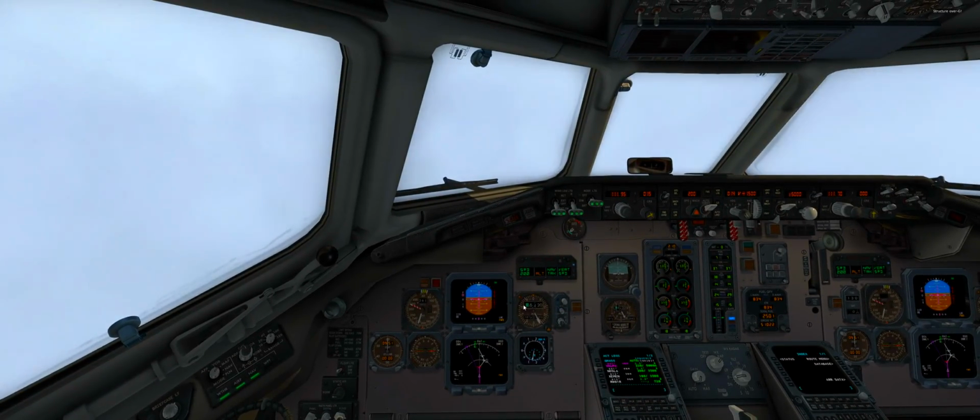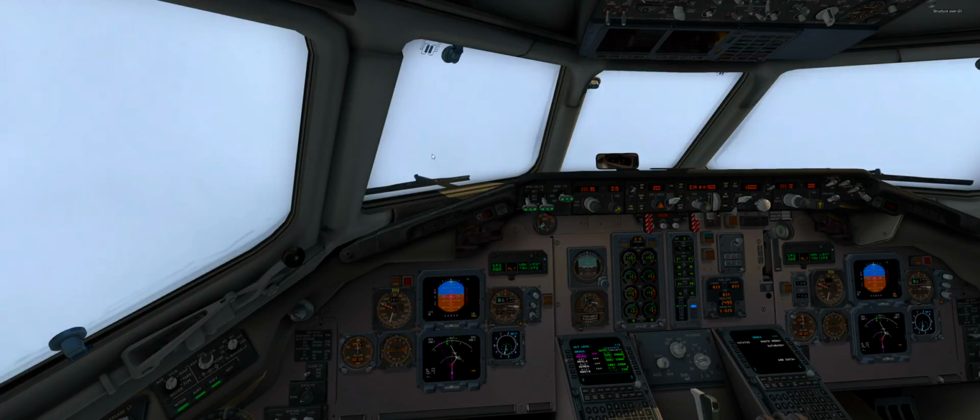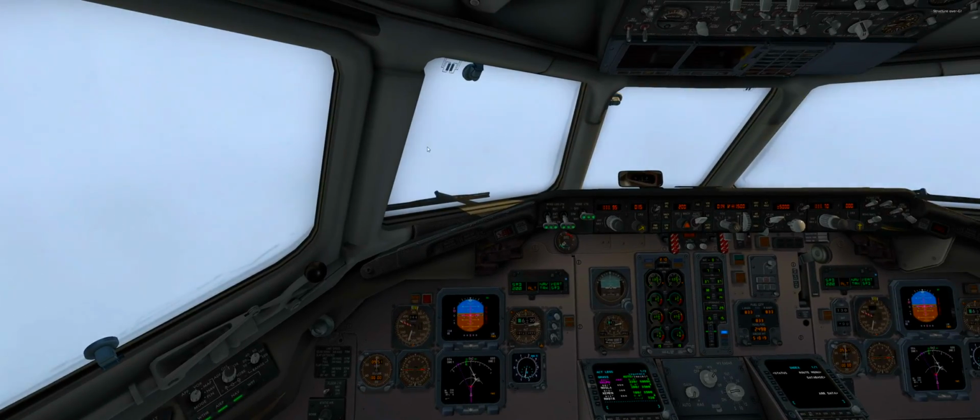Flying through cloud coverage like this is very disorienting if you're flying by stick. So I tend to trust the autopilot when I cannot see the ground, but when I can see the ground, I tend to prefer my own input. But we're going to use the autopilot for as long as we can. So we're set here at 5,000, and we are going to descend. We're going to reach 5,000 very shortly here.